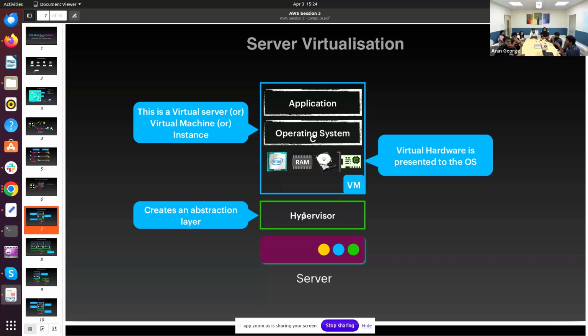Your server is actually underlying, and on top of that you are giving a hypervisor. With this hypervisor, you can move around VMs. Remove this VM, install another VM. If a VM is considered as hardware, operating system and application, then you can just switch to different servers and it will run as it is.